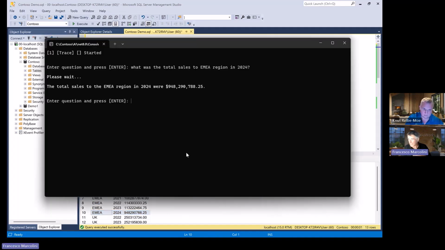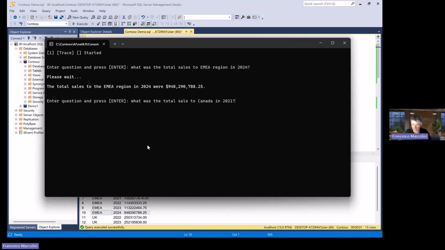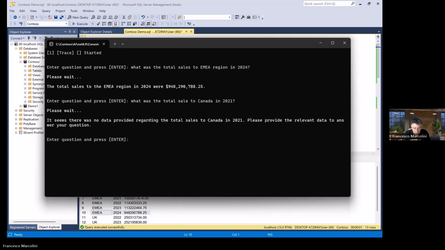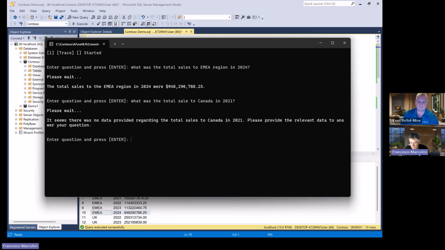But because the database is kept in sync, now I show you how you can actually query live updates. So let's go back to Canada. Now, I deleted the sale to Canada earlier. So if I now ask this question, what was the total sales to Canada in 2021? And I ask the model, it says that there is no data.